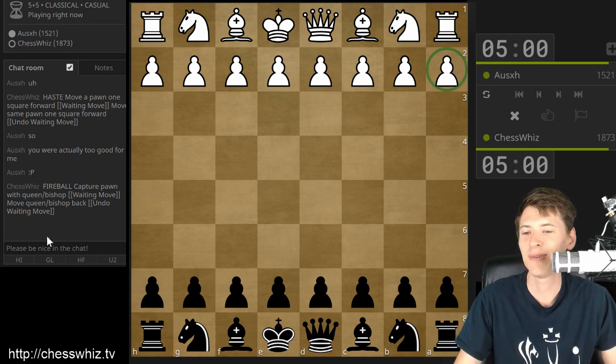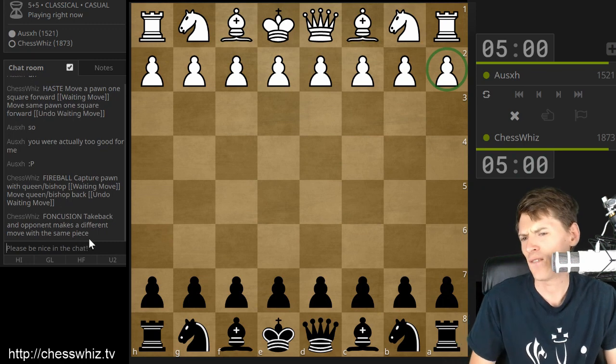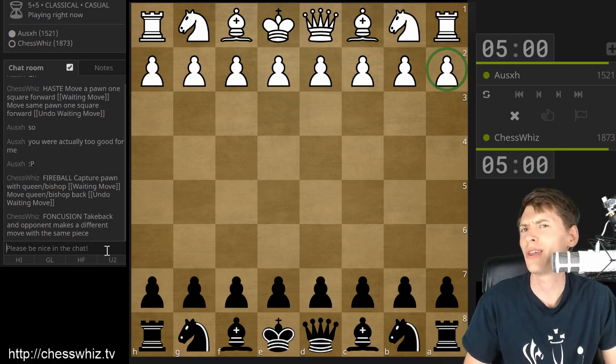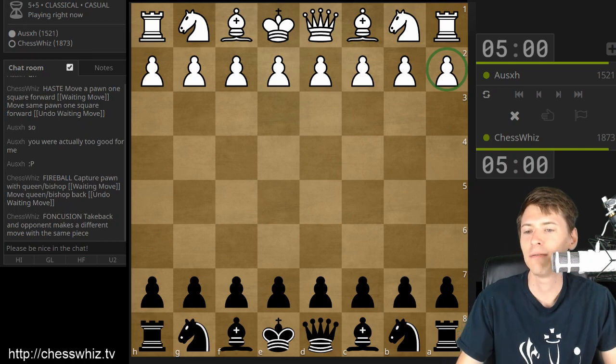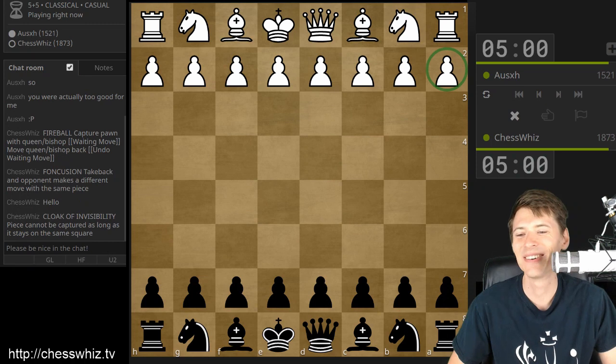The third superpower, what I really like, is called confusion, which is the opponent has to make a different move with the same piece. So he actually still has to move that piece, but he takes it back, and hopefully this guy doesn't have takebacks turned off.